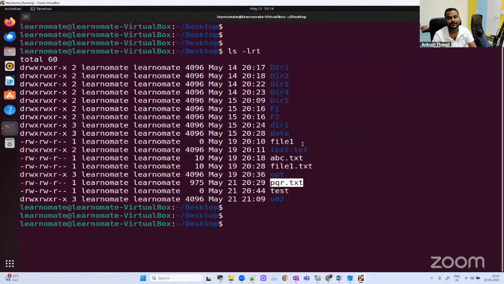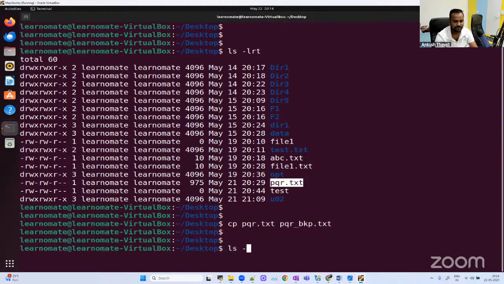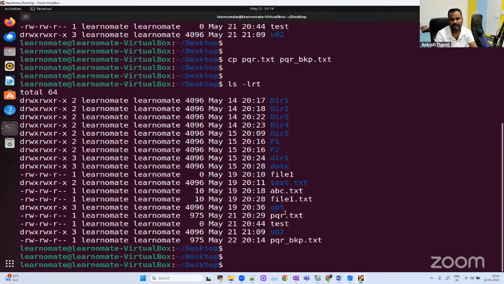I just want to take a backup of this file. So I'll say cp. What do you want to copy? I want to copy this pqr.txt. When you want to paste, you need to specify a name. So I'll say pqr_backup.txt. Press enter. If I do ls -lrt, I can see there is a file called pqr.txt and the new file also got created.